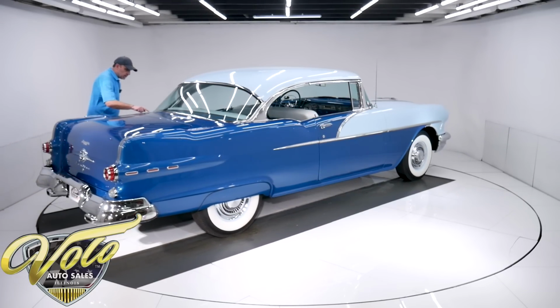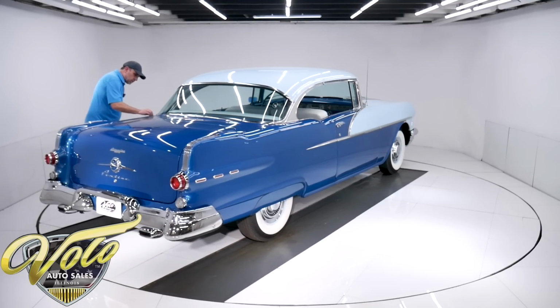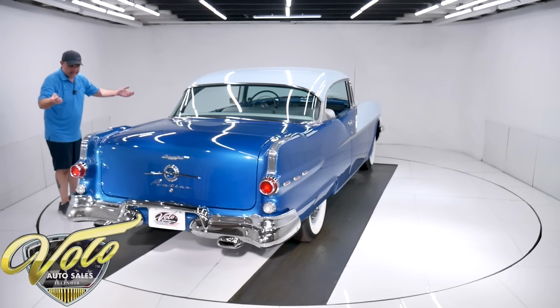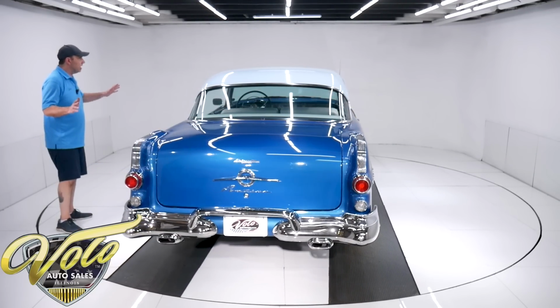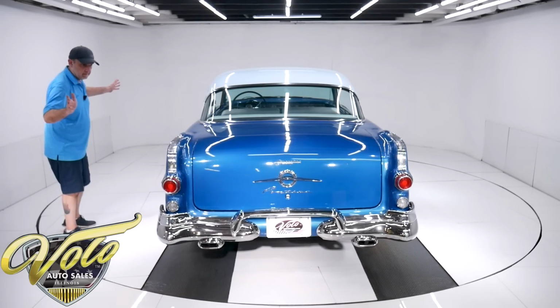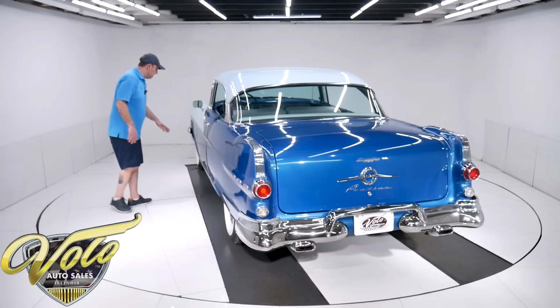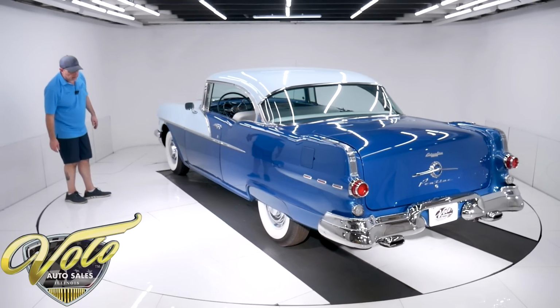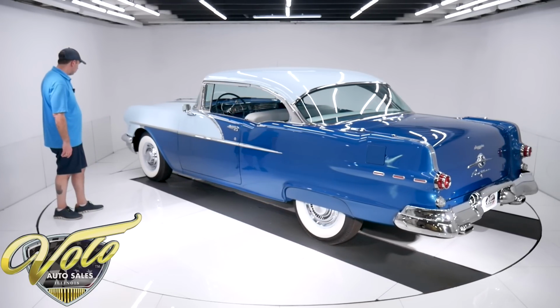With that said, there's a couple flaws here and there. Actually, oh, that wiped off, so there you go. But I know there's a couple little nicks. You're going to find that in just about any car. But the quality of the paint job, in my opinion, is going to be a 9 out of 10. The metal flake is laid out nice. No blending, no cracking, no issues, no mismatched colors. It all looks really sharp to me.